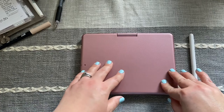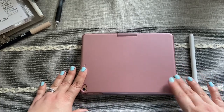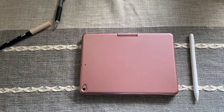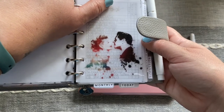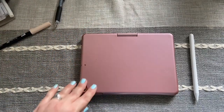So basically this is the rose gold one. They come in rose gold, silver, and black. It's a little blank right now, but I am having a custom graphic put on. If you've seen my planner flip throughs, then you've seen this — this is the graphic I'm going to have put onto my case. I'm also going to have a honeybee put on it because my nickname is Bee, so it won't look so empty on the front.